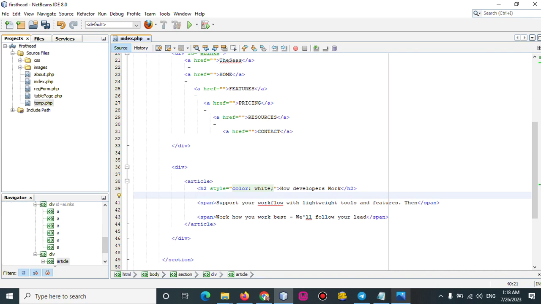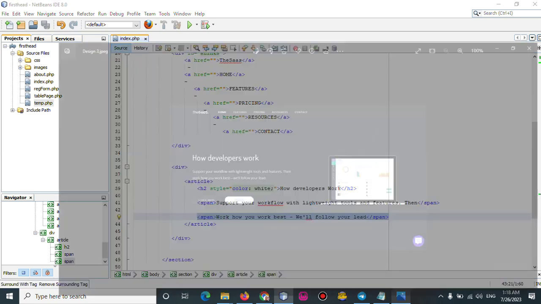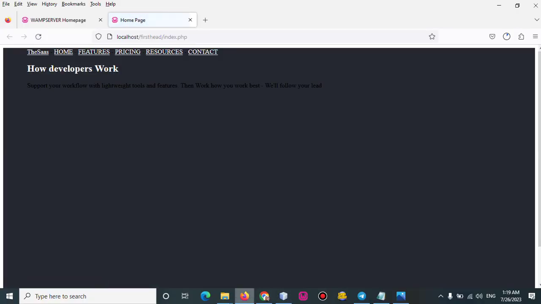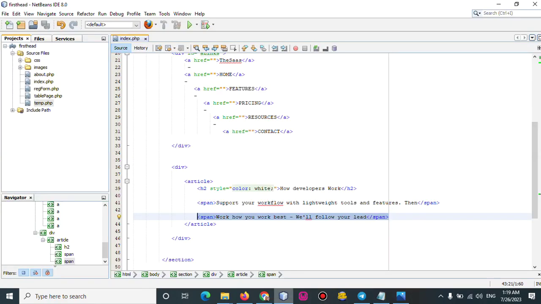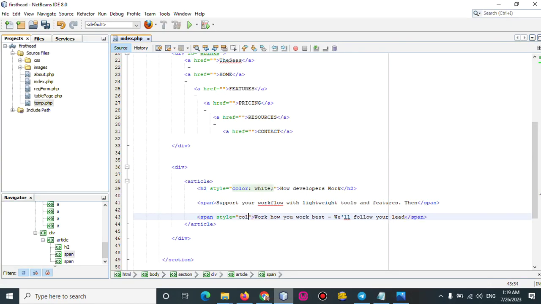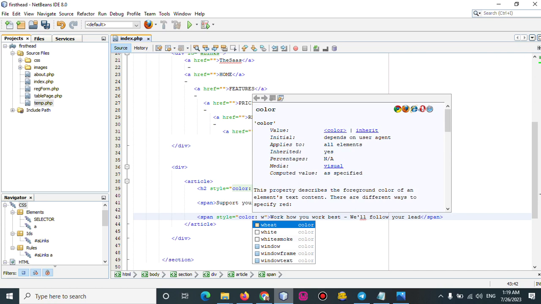Then if you see this span and this span is not supposed to be on the same line when you look at the design, but in my own case here, let me give it color first so that you'll be seeing it clearly. This one is not fully white.